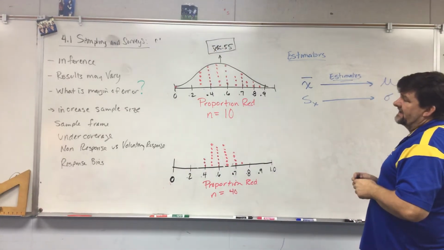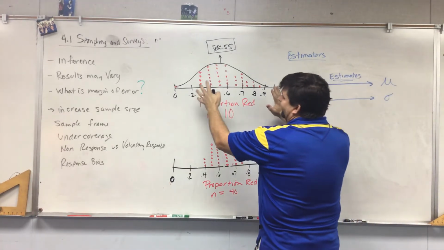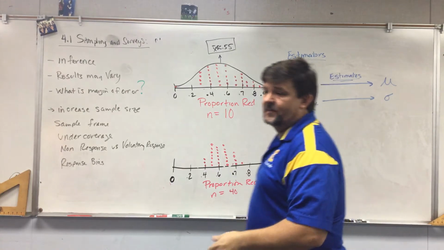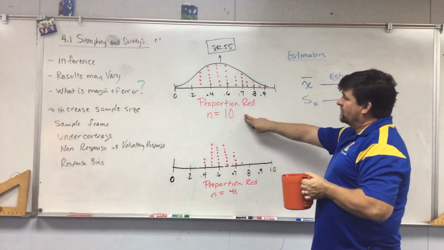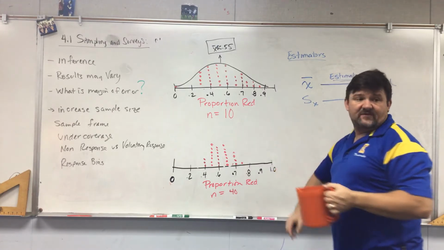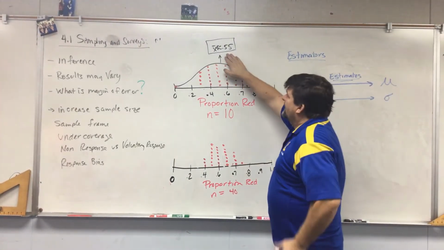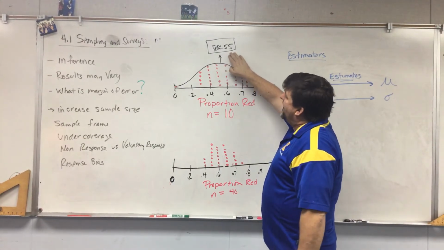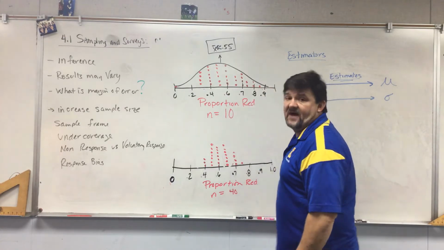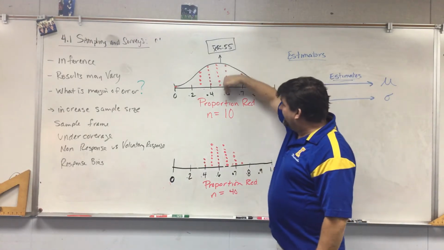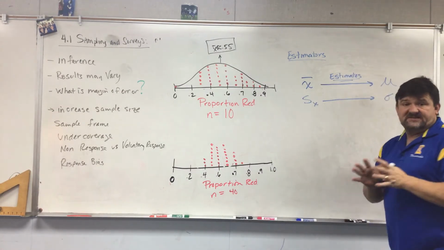So our idea is that we can infer something about the population of buttons in this bucket. We have our population, we took small samples of the population, and now we can infer something. What can we infer about that? We can infer that the proportion in the whole bucket is 0.55 because it's right about the middle. That's what statistics is all about.